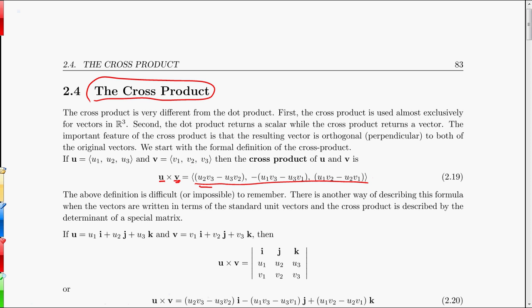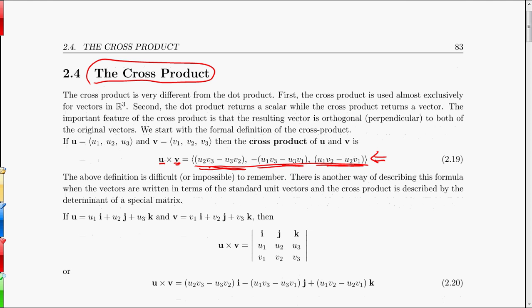This is the first term in that vector. There's the second term in that vector, and there's the third term in that vector. And those terms are all defined in terms of products and differences of the terms in the original vectors u and v, and you take the cross product of those two vectors. Right? And so memorizing it in this form is nearly impossible to do. But if you remember how to take the determinant of a 3x3 matrix, there's a little trick that might help you remember how this formula works.